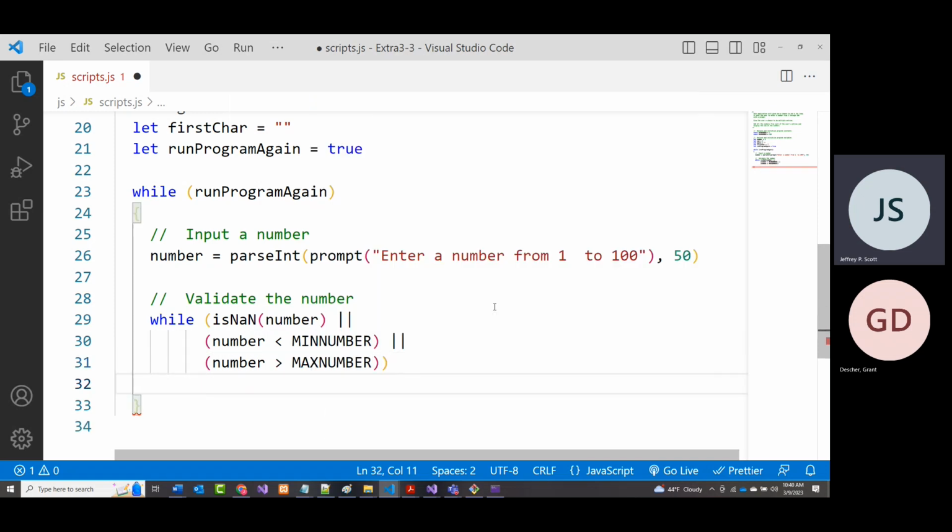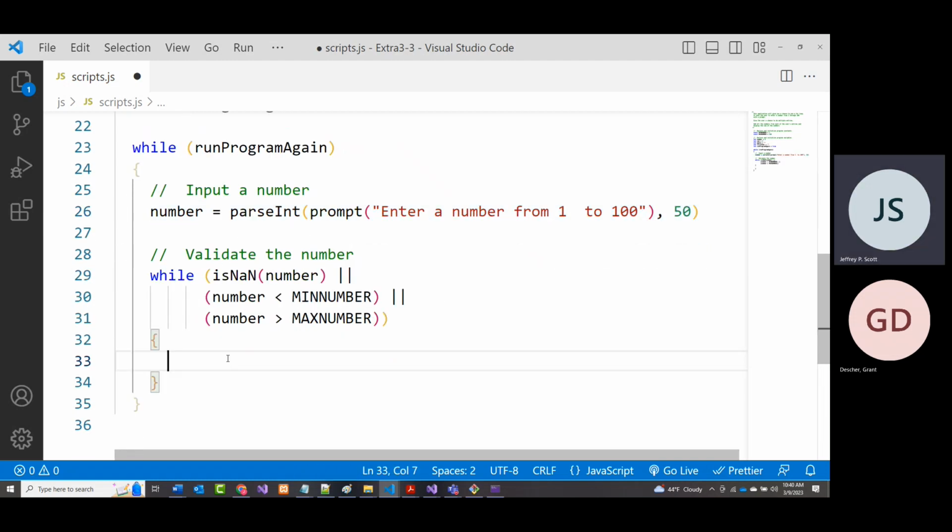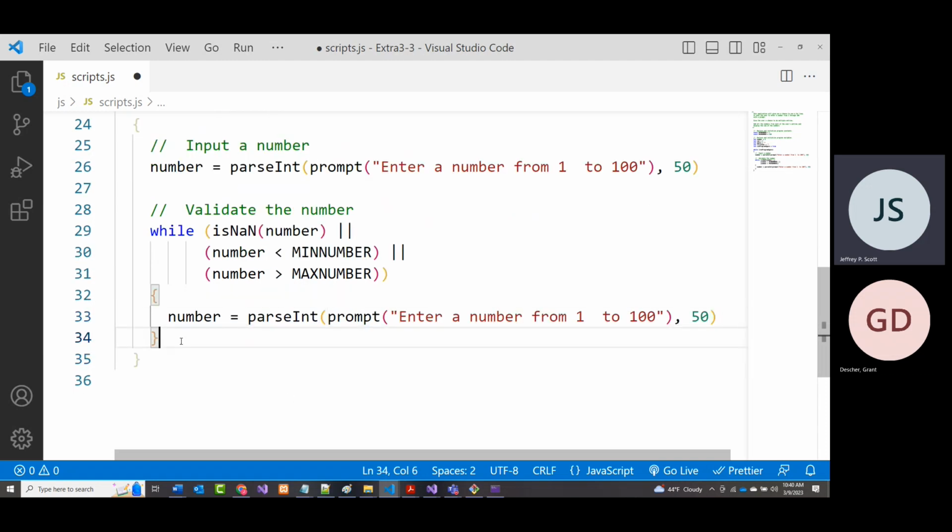Those are our error conditions. If that's the case, we just want to tell them to enter it again. I'm confident that this works. We've tested this before.